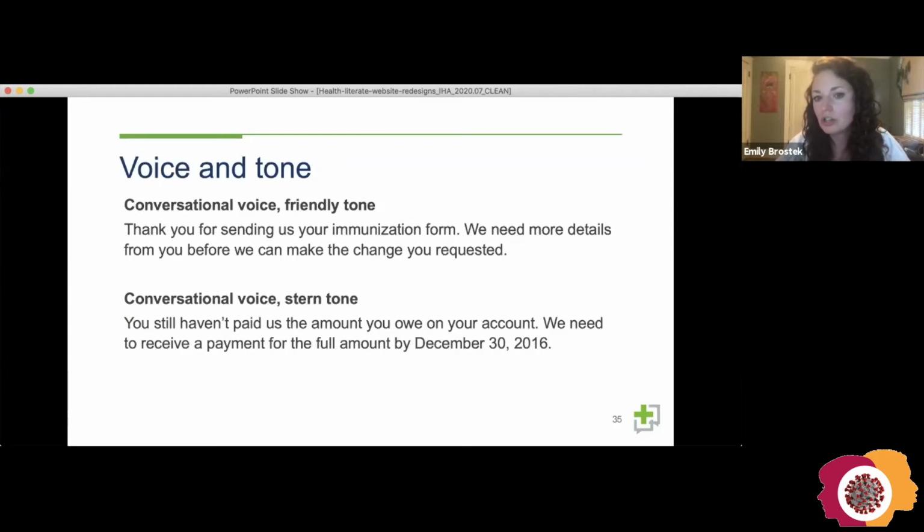But your tone when you are sending a message about a payment that hasn't come in, a payment that's late, you might take a more stern tone. You'll notice that both of these have a conversational voice. It's not like a formal voice in one of them and a conversational voice in the other, but the tone has been adjusted to meet the situation and the emotional state that the user is likely to be in.